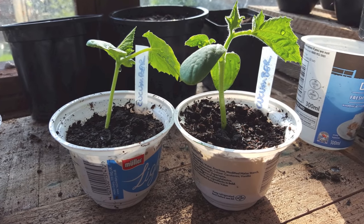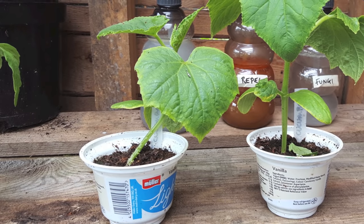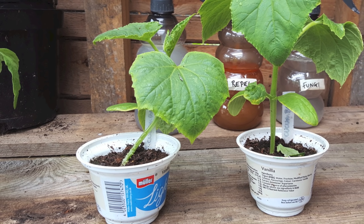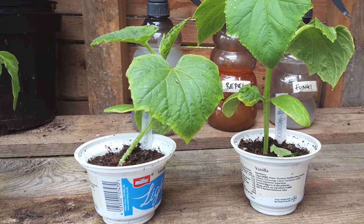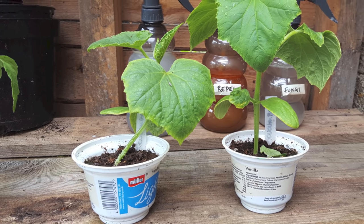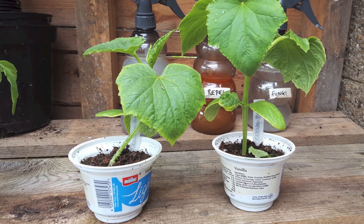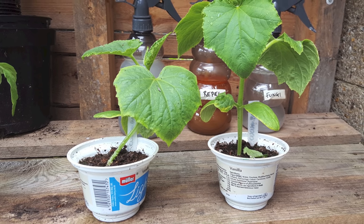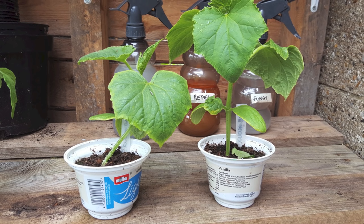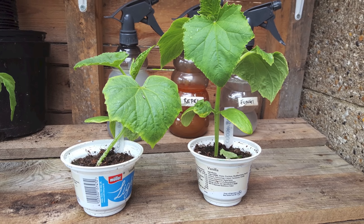Here they are exactly one month after sowing the seeds, and they should look something like this after six weeks. There are lots of different varieties of cucumber: mainly the indoor variety — the longer ones seen in supermarkets, grown in greenhouses — and the ridge variety, which is shorter, thicker-skinned, and grown outside. If you're in a country with really good weather, it doesn't matter which variety you grow. But if you're in a cooler country like England and want to grow outdoor varieties, you'll need to harden them off. Hardening off is simply allowing the plant to get used to temperature changes: one hour outside on day one, two hours on day two, three hours on day three, and so on for a week — then your plant is ready to plant out.